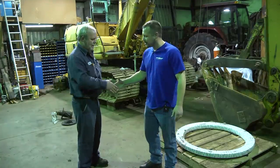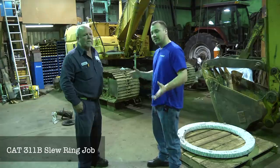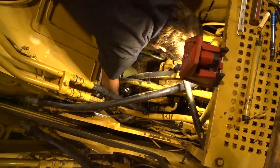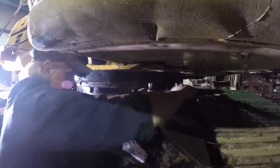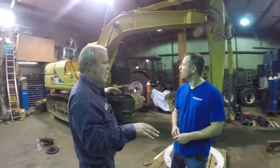We've got our friend Donald here today. Thanks for letting us come by. They've got a Cat 311B that they're taking the swing bearing out — the old worn-out one. We've got the Dyko new one getting ready to be installed. They've already taken the rotary manifold out and capped off all the lines. When you pull the rotation manifold out and cap all the lines, you can still crank the machine on most machines and still use it to help you with the process.